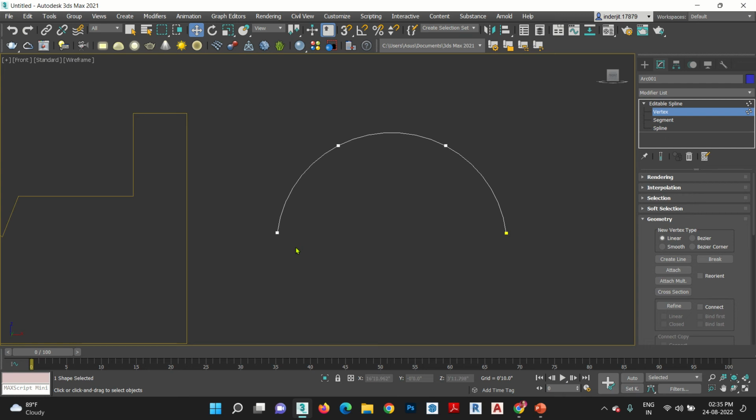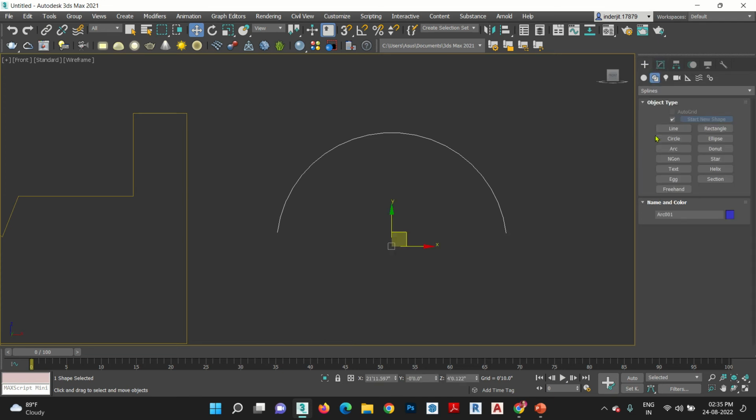As many vertices as any element has, it will increase your file size as well as increase your render time, like the segments I told you about earlier, right? Similarly, the more vertices there are, the heavier the file will be. So by default when we draw an arc we have 4 vertices, but we can attain the same shape with the help of Bezier corner. Let's take a different one, and sorry, let's just copy this one.